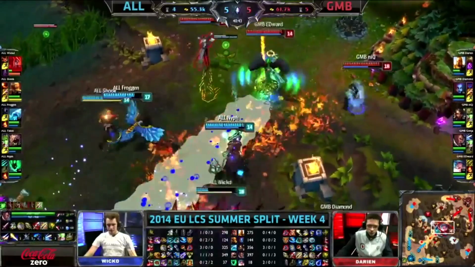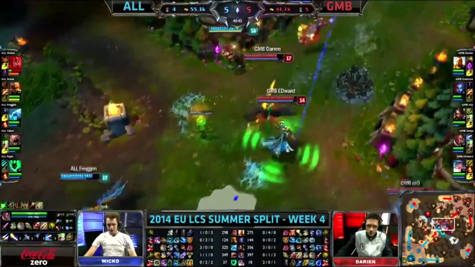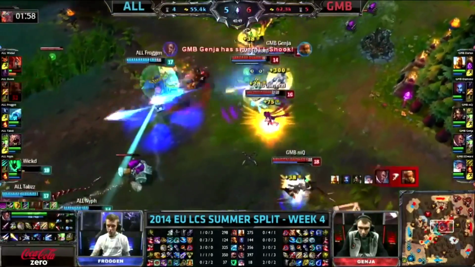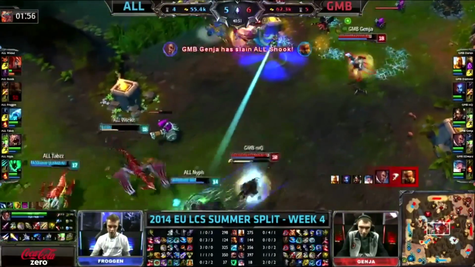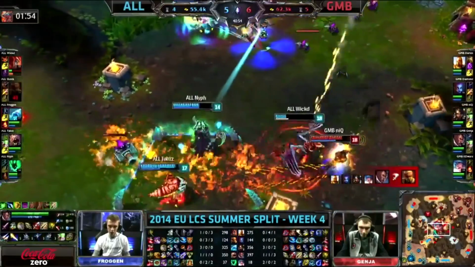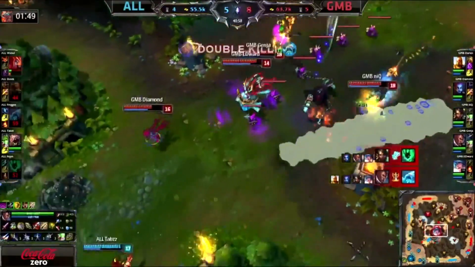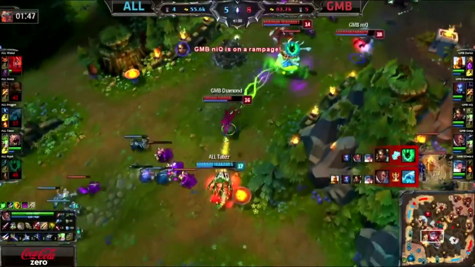Wickd actually caught all on his own as the hook goes through. It doesn't actually connect onto anyone. Shook was trying to get in there for the kick. In fact, he uses it, but he's going to be blasted away. Genja with the culling will pick up that kill. Nick has gone a little bit too far here, all on his own, and that's a lot of damage. The hook will land, but Nyph gets exploded, and now there are only 2 men left alive.